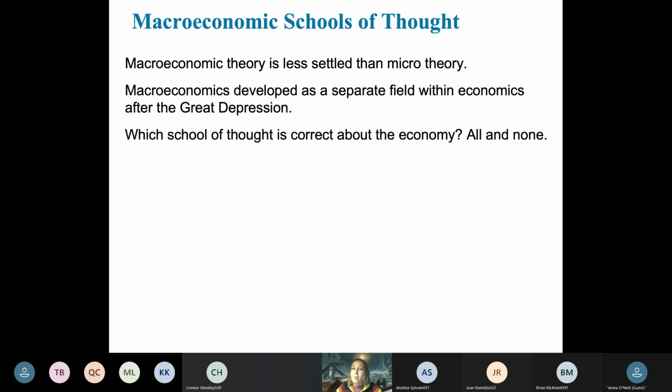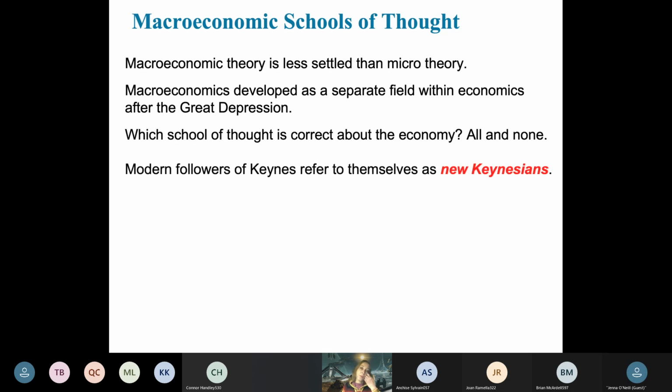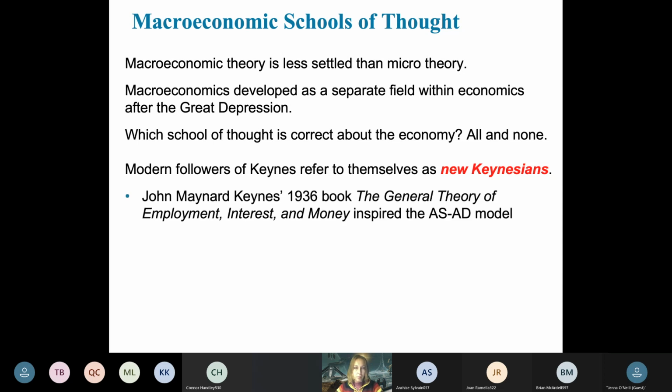It has been following, at different times, different schools of thought, and there are currently economists who side with one school or with the other. Whether all of them or none of them are correct is a question, but to some extent all of them have their points, important points that we should learn from, and none of them completely explains all the shifts and all the ups and downs in the economy.